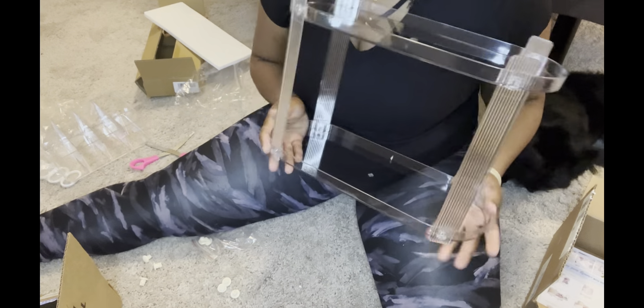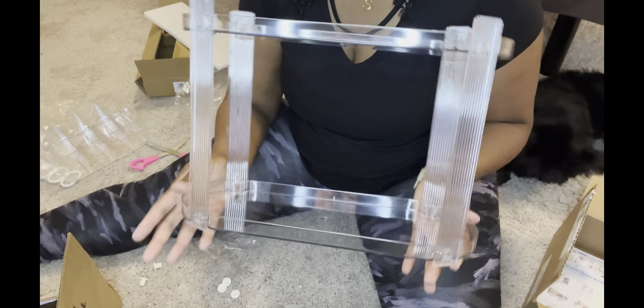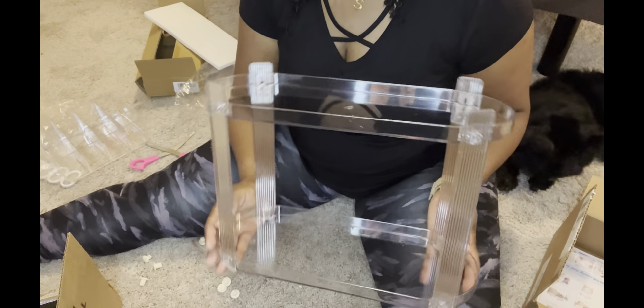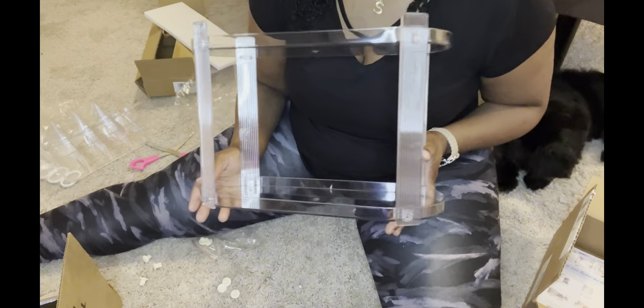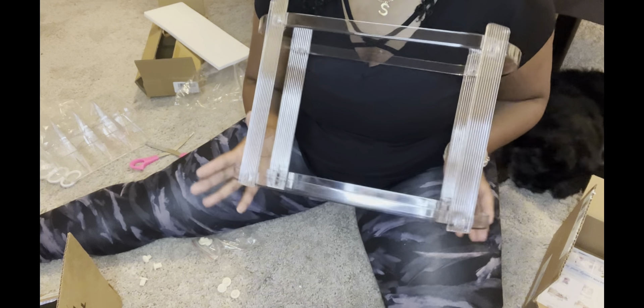Let me go ahead and try it out in a space before I put up the other one, to see if it would allow me to close the door while it's inside. The other shelf I bought — I couldn't close the door properly with that system. So I had to find something a little bit slimmer. When I did the measurements this one measured smaller, but I still want to check it out.